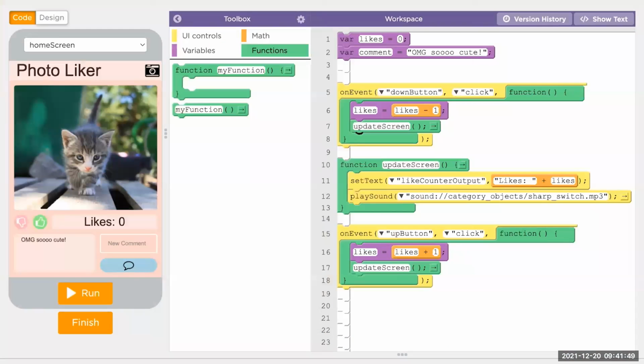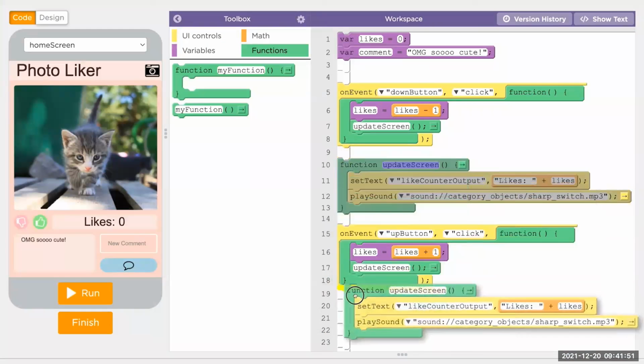The definition can be anywhere in your program. This means that your code can get messy and really hard to read. So we typically put our function definitions at the end of our programs to help keep things organized. You can also see why it's important to give your function a meaningful and descriptive name. If you call it something like do stuff, it'll be unclear what the function is supposed to do, and it makes it hard to use in your own code.